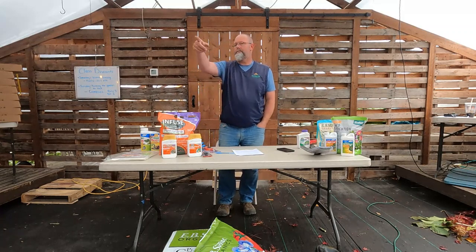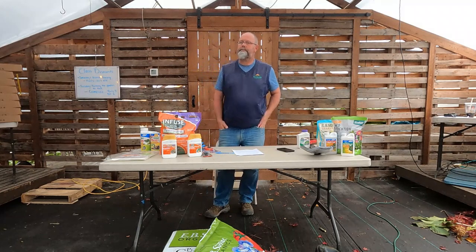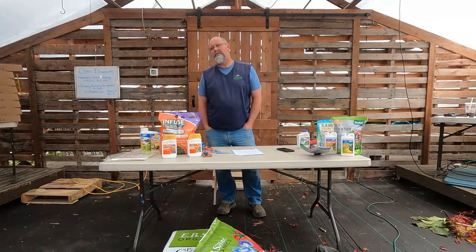Yes. About the Harvest Guard. Yeah. So last year when we had the real cold snap, I have my citrus in my greenhouse, but it's not a heated greenhouse. Okay. So if you use the Harvest Guard on the citrus tree, does it go over the whole tree, or do you just wrap the pot and the roots? Oh, I would put it over the top of it for sure. You said it's not heated? Not heated. How big of a pot is it in? It's in a good sized pot. Good sized pot. I think definitely the foliage, the top part of it, but if you could wrap the whole thing and kind of tuck it on the top would help too.